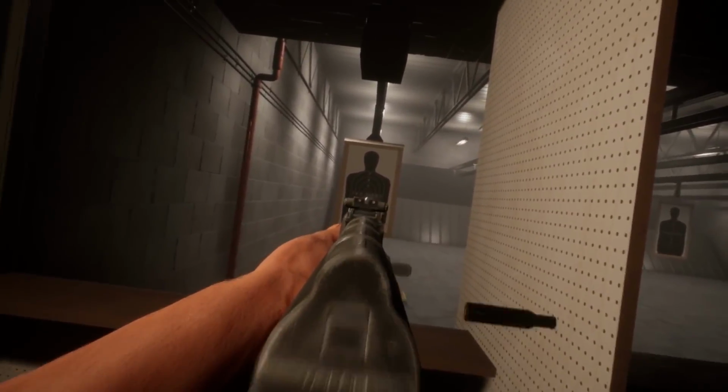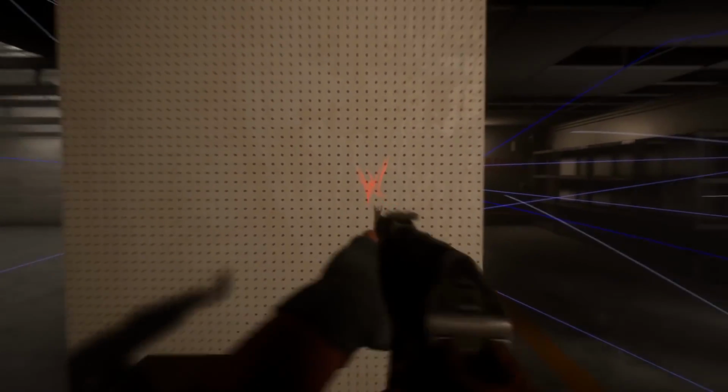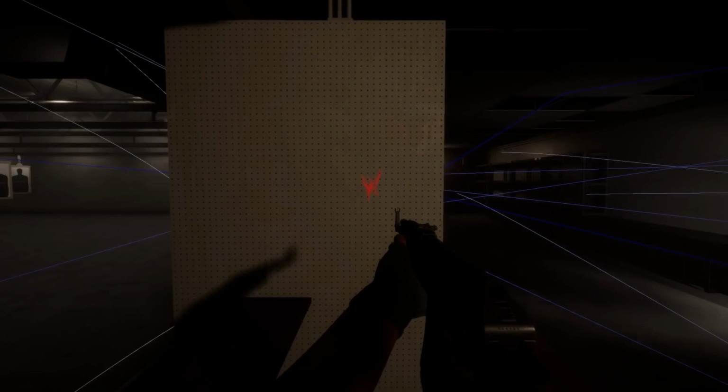Firefights will now be a lot more intense. We've added leaning as well as a ballistics system. This system will accurately simulate bullet penetration and ricochet. This should lead to heightened intensity during gunfights.